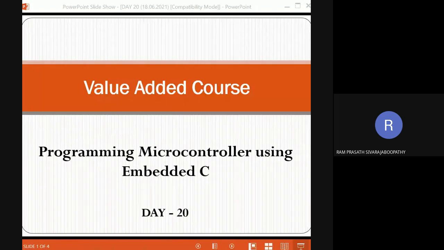Is my presentation visible in both classes? Yes, okay. I think I am audible to both class students. So now I am going to continue.